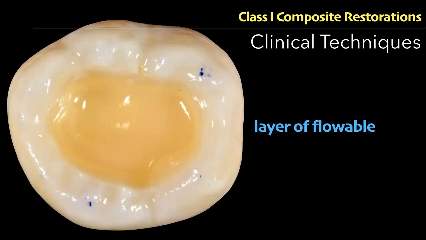You can evaluate everywhere. Then you build the remaining box of the cavity in 2 millimeter increments. The basic purpose of 2 millimeter increments is to avoid polymerization shrinkage. And when you cure, always increase the intensity of the light with the passage of time. A high intensity curing light will lead to shrinkage and sensitivity, but if you increase the intensity stepwise, you can avoid polymerization shrinkage and post-op sensitivity as well.